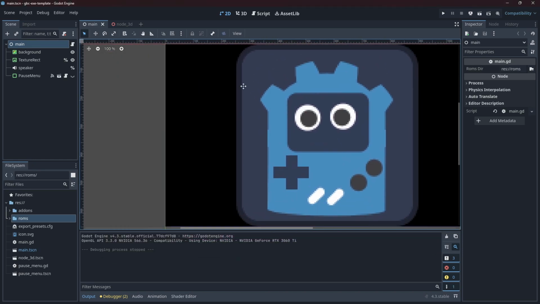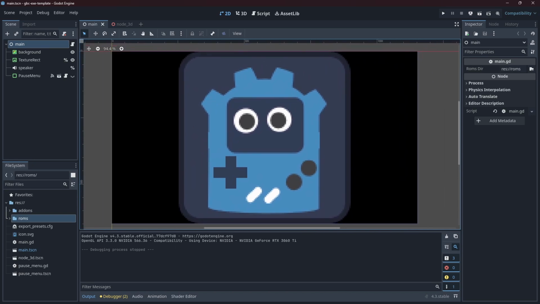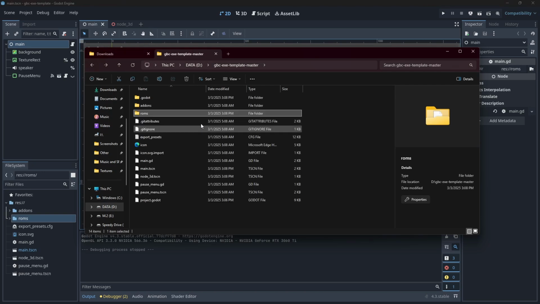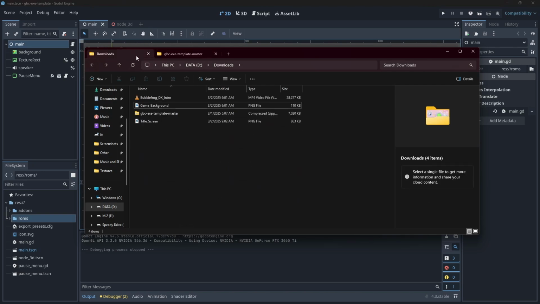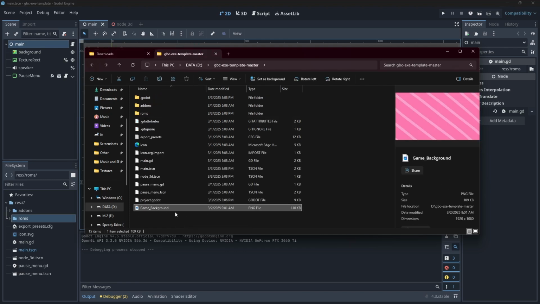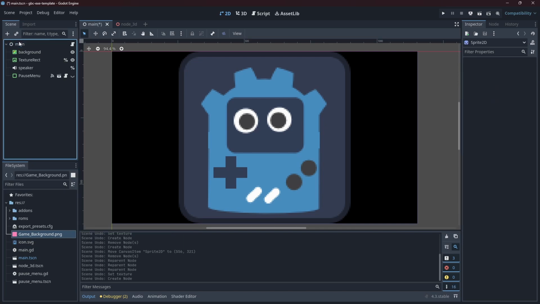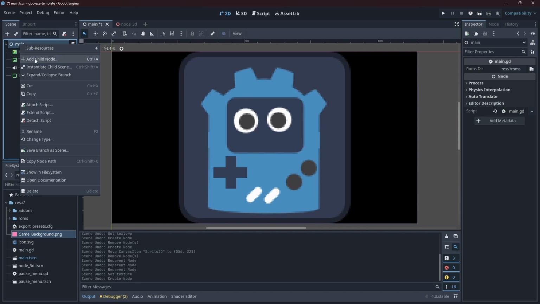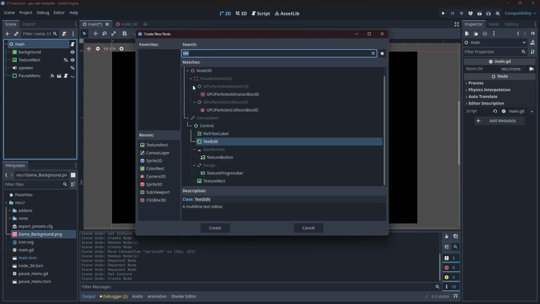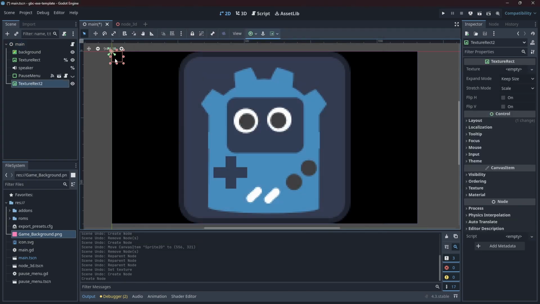But this looks pretty plain and boring with just a black background, so let's see what we can do to make this a bit nicer. So if I open this back up and we leave the ROMs folder, and I will go here where I have grabbed a background image that was made for BubbleFrog, and then we go back into the editor, and as you can see, the background image that I dragged in is now showing up in the file structure for the project. Right, so we are going to right-click on main and then add child node, and we want a texture rectangle, or rect. There we go, that's that little box there.